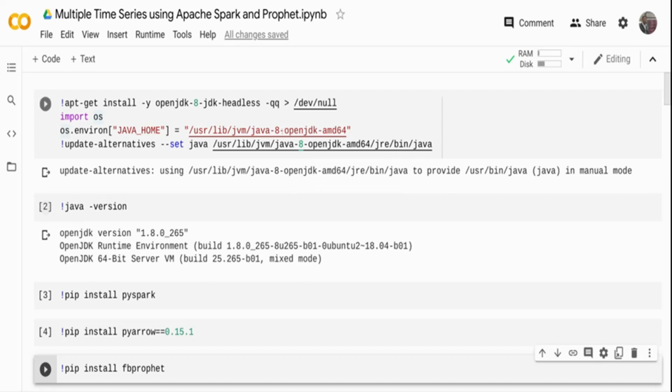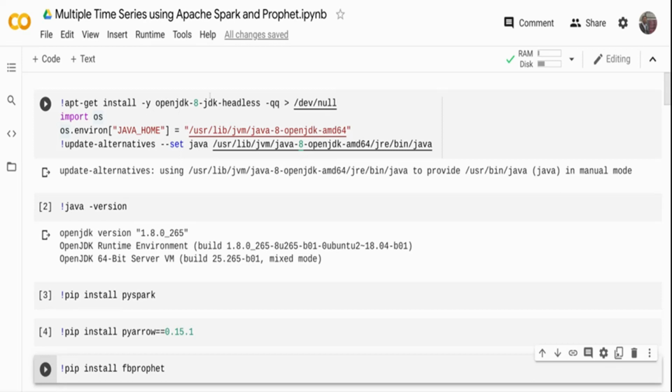Right. So what I'm going to do is I'm installing Java 8. By default, Colab comes with Java 11. I want to override it and install Java 8 because Java 11 and Apache Spark 3, specifically with Python UDF, has a bug. It's an open bug. It's still not solved. It's with Java 9 and above. So that's the reason I'm installing Java 8. If that bug is solved, then we don't need Java 8. You can skip this part.